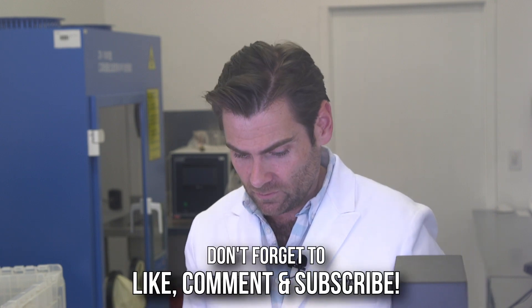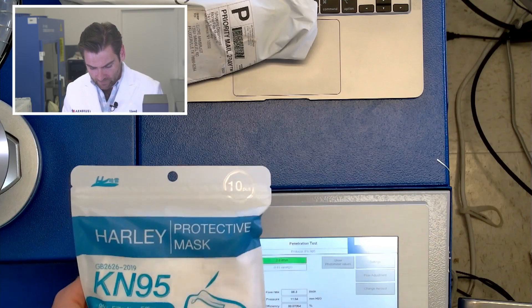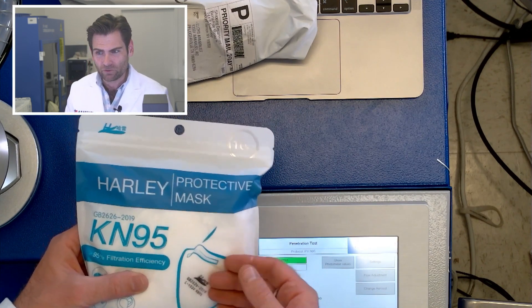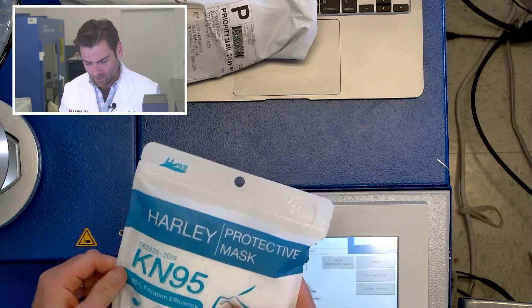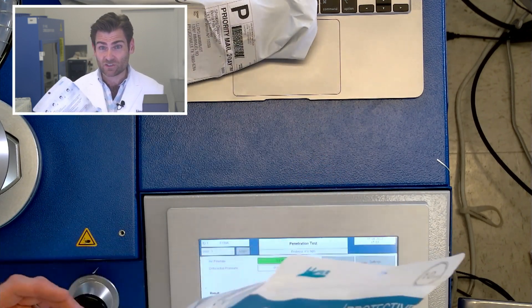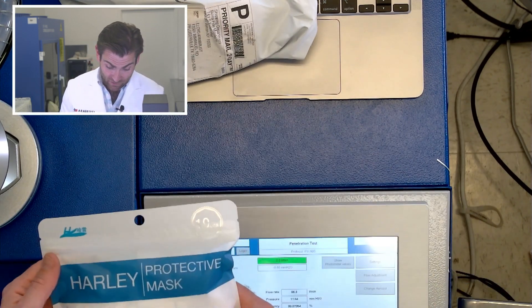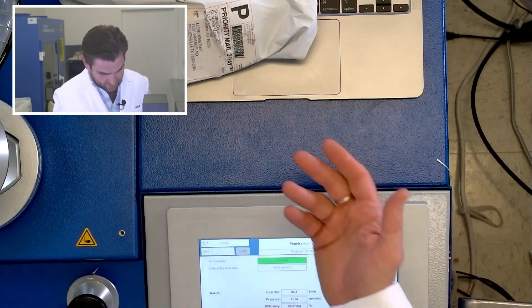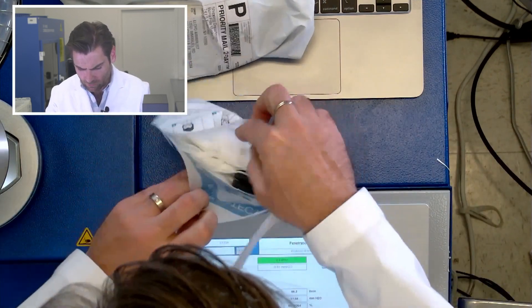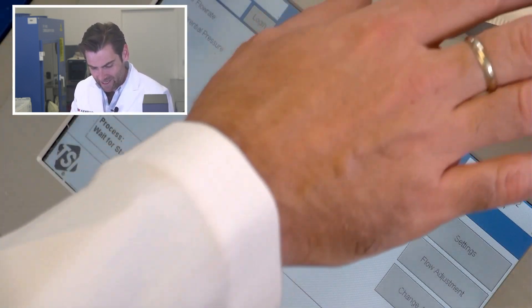Thank you for sending this to me — bona fide, maybe someone just bought it because they wanted me to test these masks. Harley is the brand that I believe got their N95 pulled. There's actually an American manufacturer that claimed to be making stuff in the United States and it turns out they were just repackaging Harley, which is crazy. Let's go ahead and dig in and see if this is a good mask. I'm going to open this up — I like the packaging, it's really nice. Harley has been making stuff for a long time, so let's let her rip on the Harley KN95.